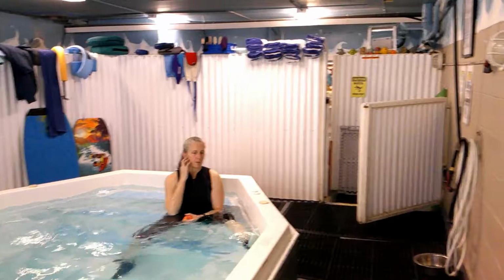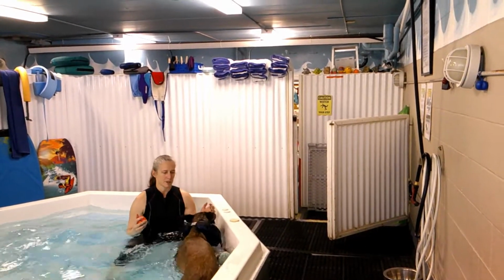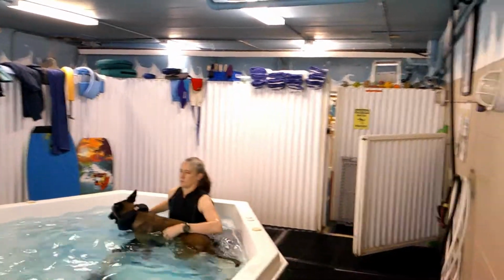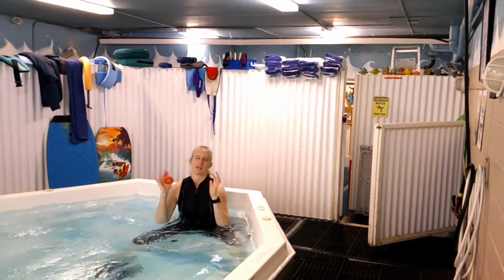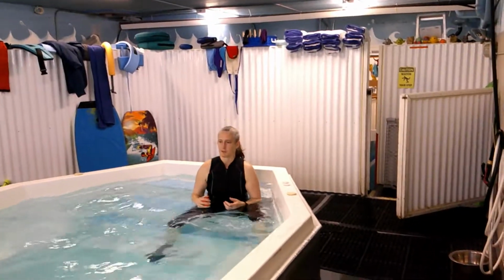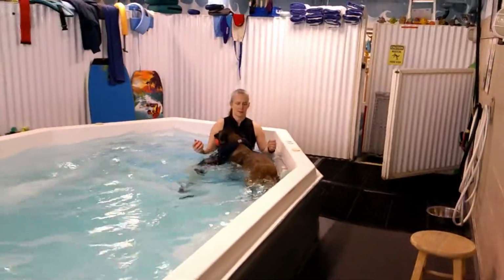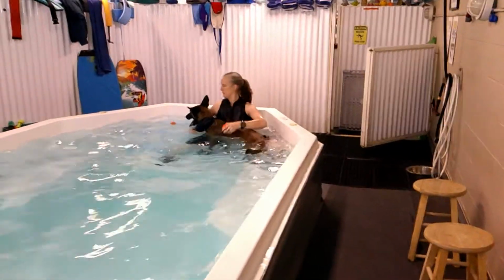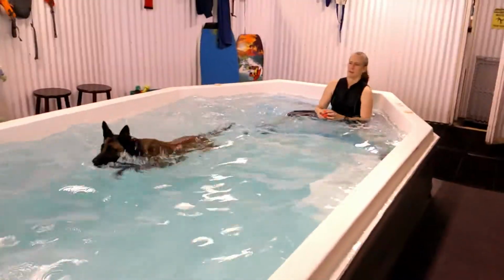No, and like we have one dog that comes in now where the owners are very forward. She has a bite history, and so the owner gets in the water with me. Oh wow. And basically I don't ever work anywhere near the dog up near the front end right now because it's not safe, for me or the dog. Well, that's good. At least you're flexible with that, where the owner is able to come into the pool and help you out with certain breeds and certain dog actions.